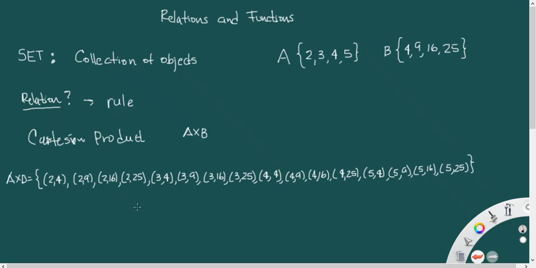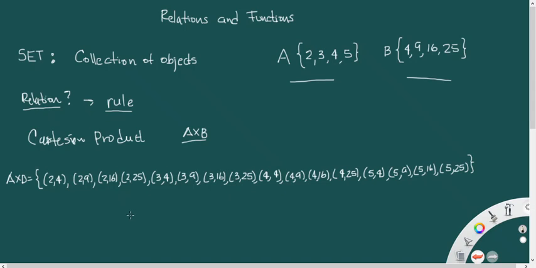So this is the set that we form with the Cartesian product of A and B. And now we have a rule or a relation between the set A and the set B. This rule or relation is expressed as the Cartesian product of sets A and B. And what's the rule for that? We need to know the ordered pairs that we can form with each one of the elements of A and elements of B.